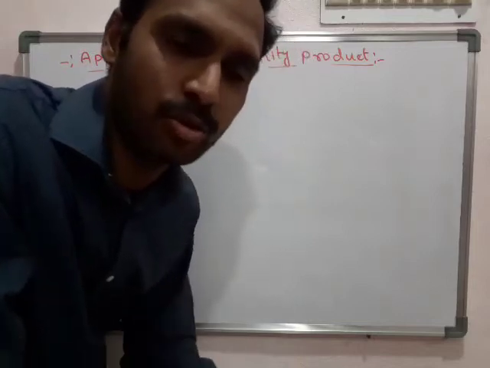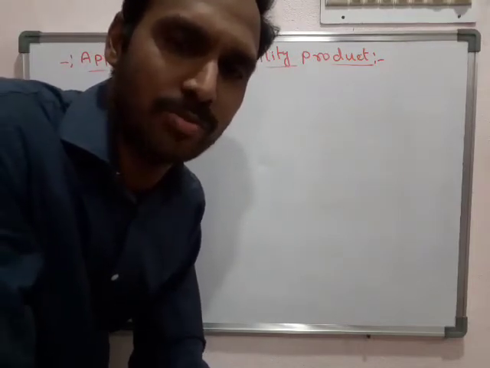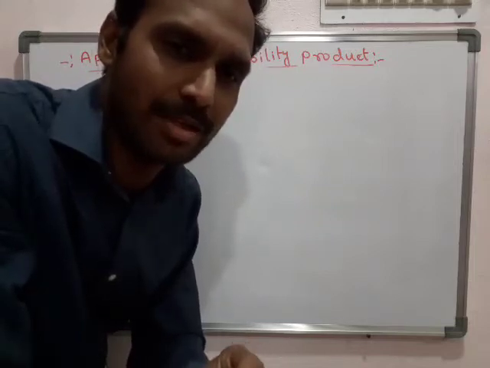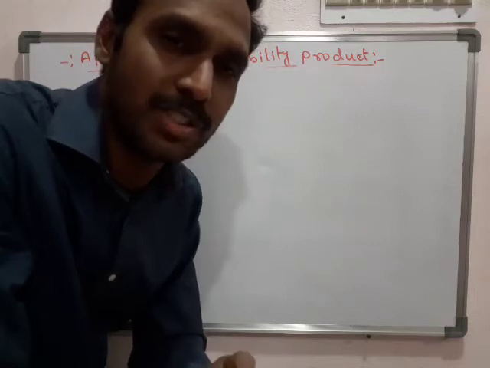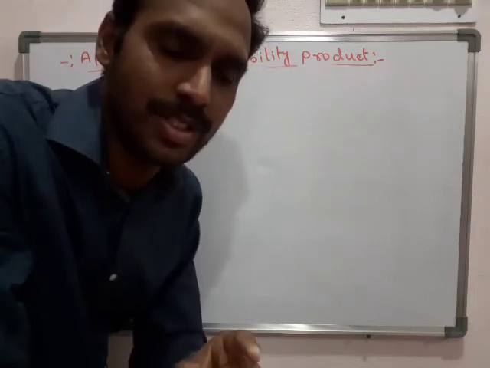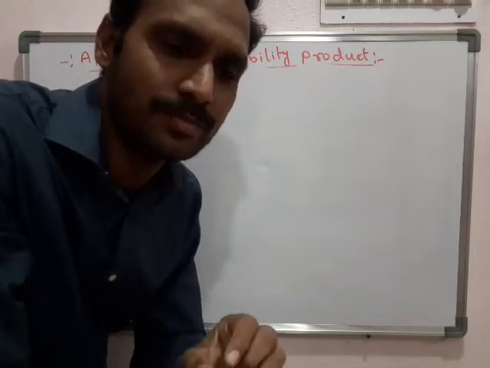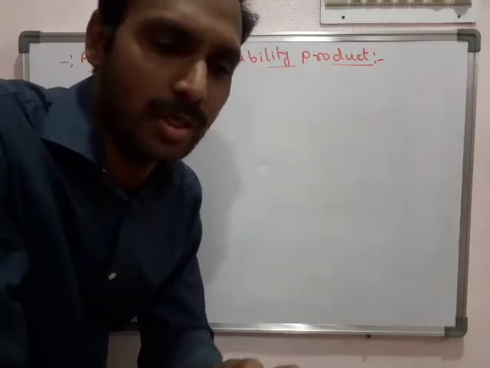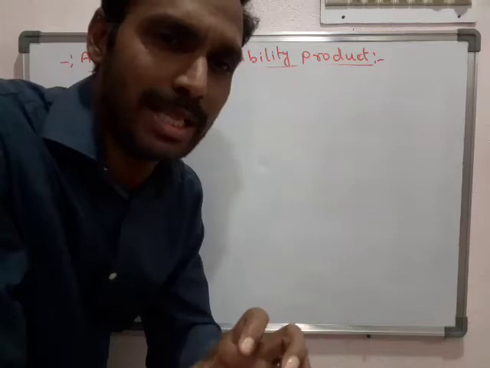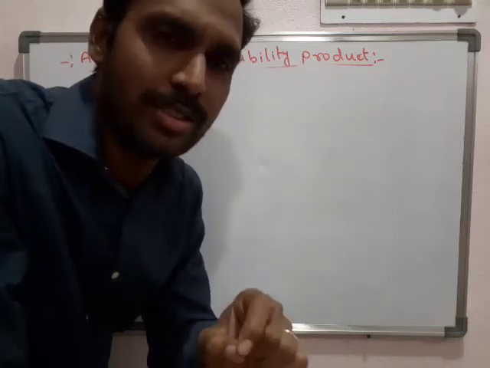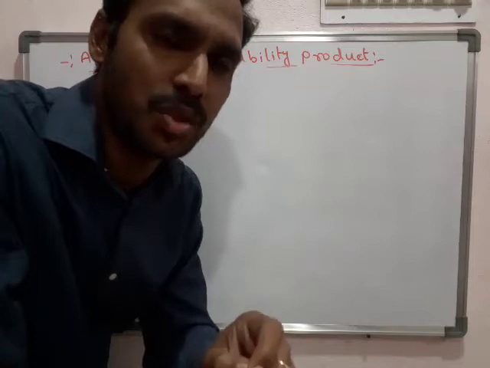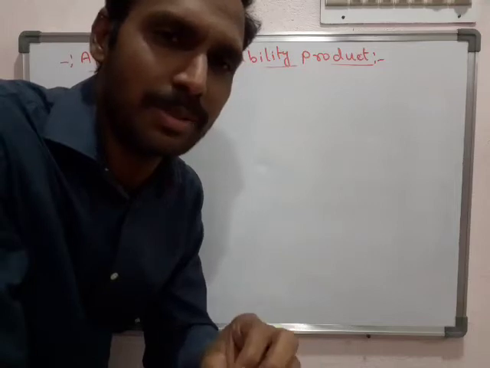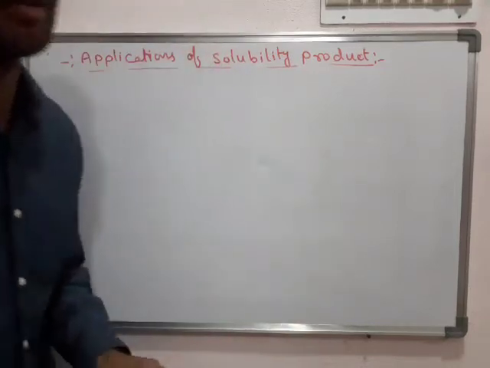Hello students. Today we see the applications of solubility product. In the last class, we learned the formulas to calculate the solubility product of sparingly soluble salts. Sparingly soluble salts means those which have very low solubility. Not only can we calculate the solubility of sparingly soluble salts with the help of the solubility product value, there are also some other applications. Now we see them one by one.